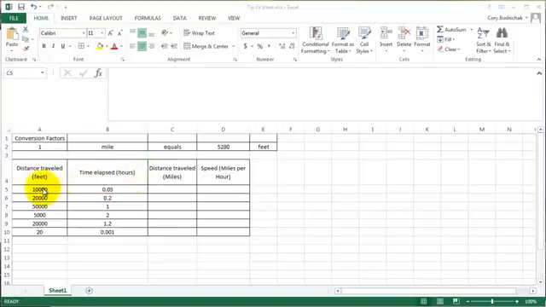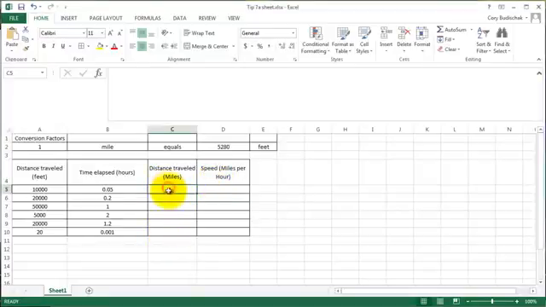So you can think about that in row 5 and 6. These might have been different objects we measured at different times. And same thing with row 7, 8, 9, and 10. So now let's say we really want to get the speed in miles per hour. So first off, we need to convert the feet into miles, and that's what this column's here for. And then we're going to need to take that miles and divide by hours to get miles per hour. So how do we do this in Excel?